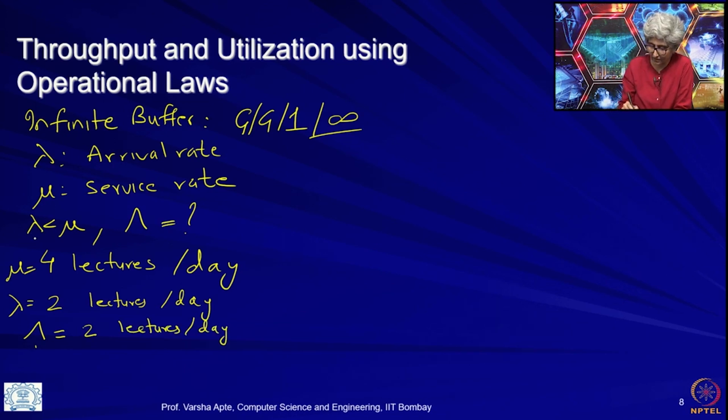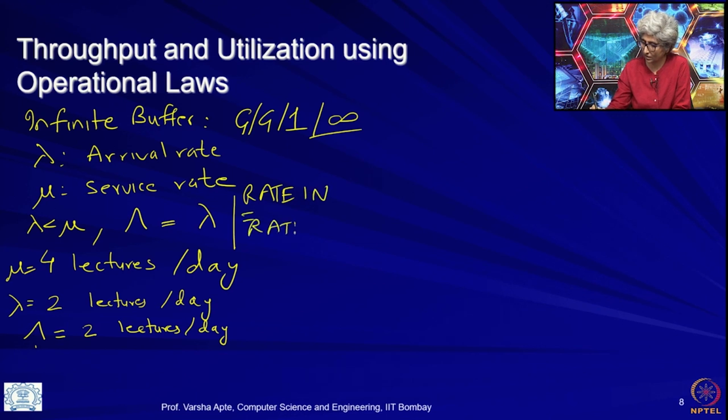So, when the arrival rate is less than the service rate and there is no finite buffer for dropping the requests, then throughput can really just be whatever comes to the system, throughput can be equal to arrival rate. Okay. So, this is a major kind of a rate in equal to rate out principle that applies to infinite buffer systems. When it is infinite buffer, we also call these things lossless. So, there is no loss. So, this can be assumed.